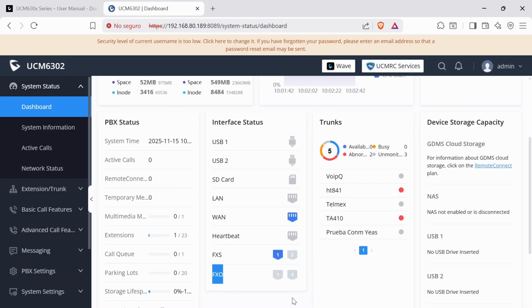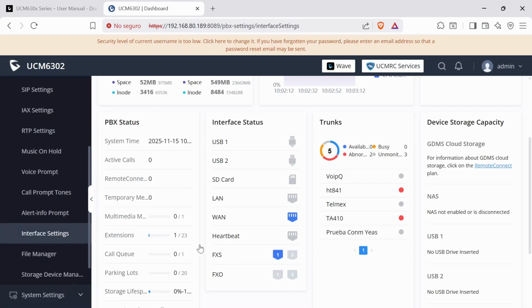Right now, it is connected to port 1, and if you look, it should say connected but not configured. If I hover over port 2, it doesn't show anything. I only have one phone line, and when it is connected, it will say connected but not configured.